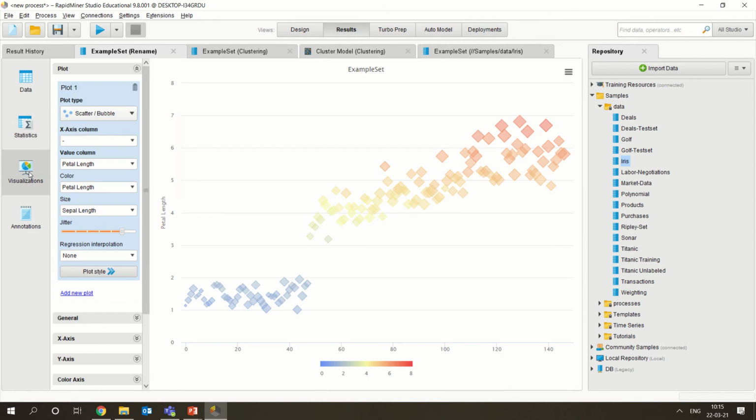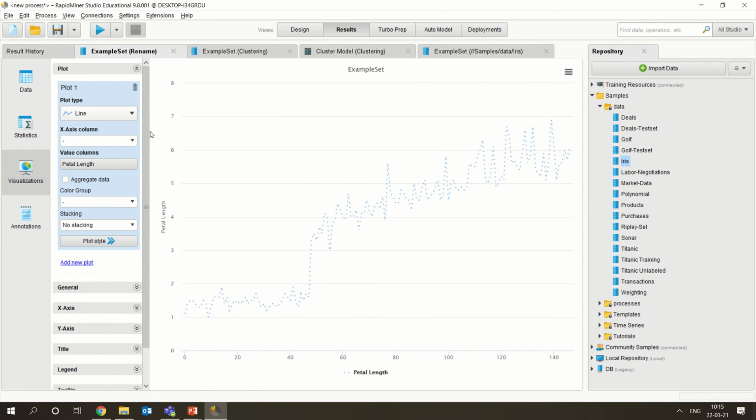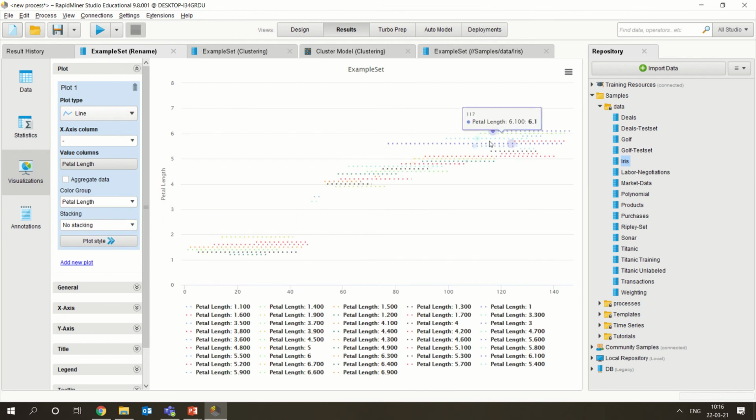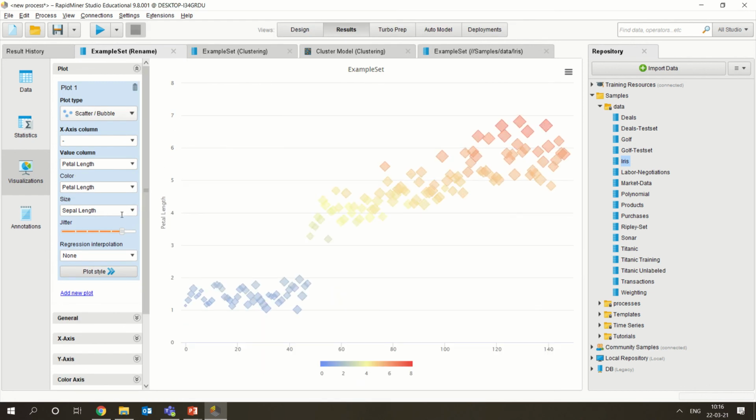So when you click here for the visualization, you could see the kind of data spread. How each cluster of the data has been spread could be understood here very clearly. You can use any different types of plots, and you could use a color group here. If you use the color group, you could see that as well. But it is actually beautifully shown by the scatter plot. With a scatter plot, you will be able to understand the spread of the data very clearly, where each cluster of the data basically lies.